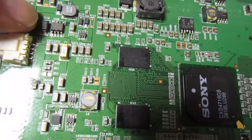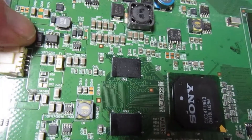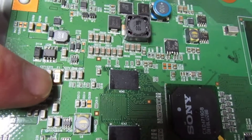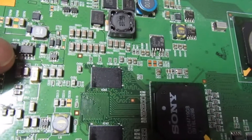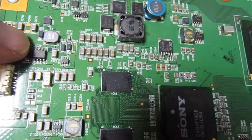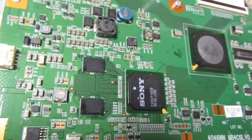What's actually the significance of this little eight-pin IC? Well, it's a power MOSFET — a P-channel MOSFET. It takes the power from the fuse, and it switches: it's controlled by pin 4, and the control signal on pin 4 switches the output on and off. All that chip does is supply all the other chips on the board, so as you can see it has a pretty hard life.